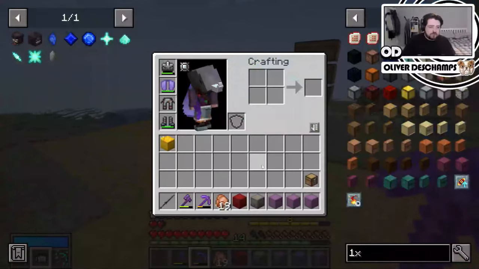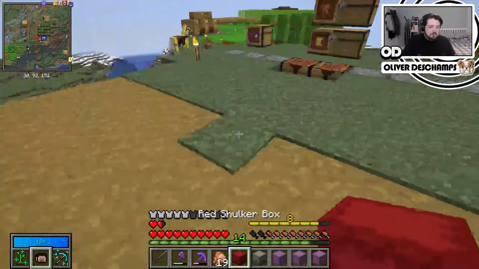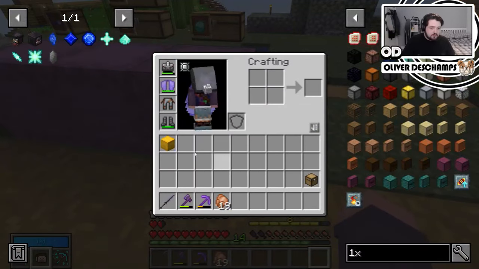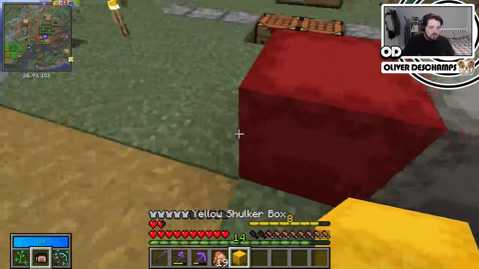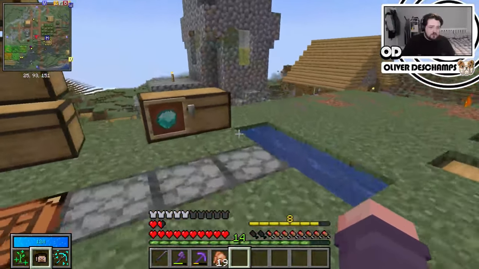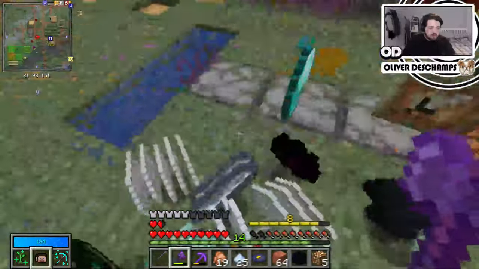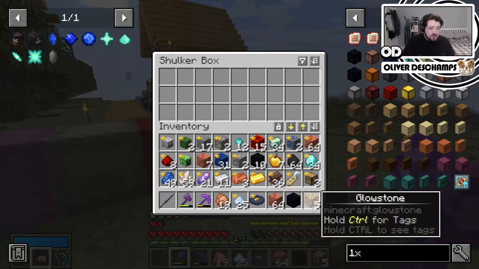Got it. Right. Let's place all of these down again. But let's maybe move the... Okay, let's do it like this. Let's break the goodies chest. Oh my god. I didn't realize how many goodies we had, if I'm honest.